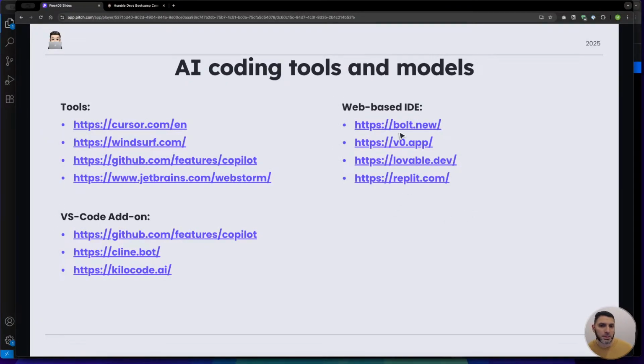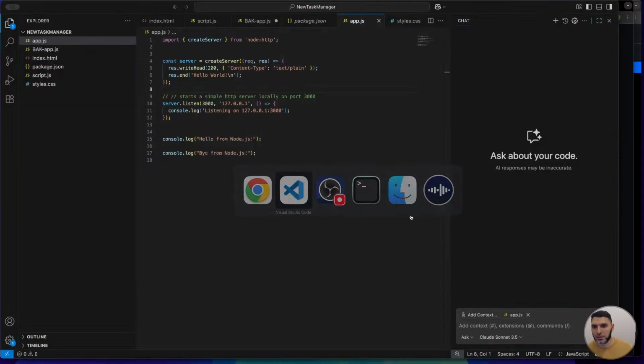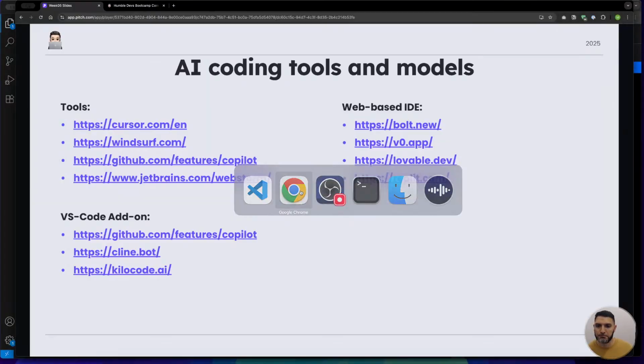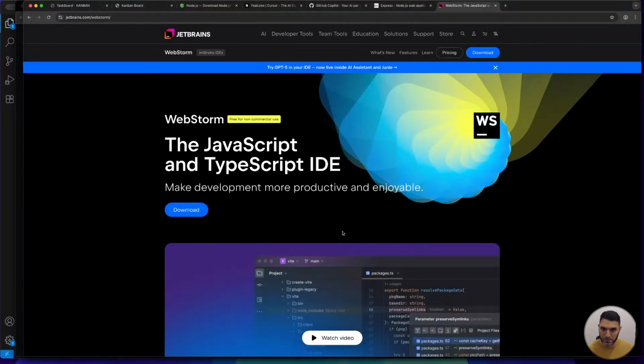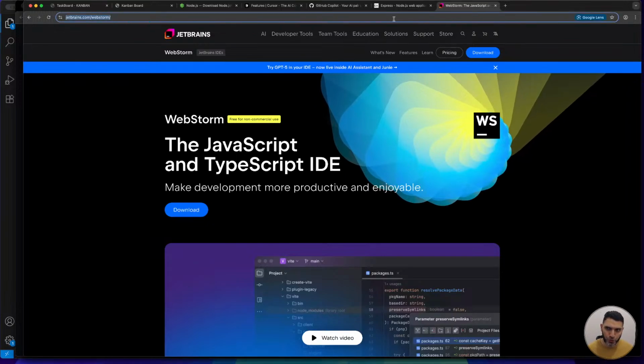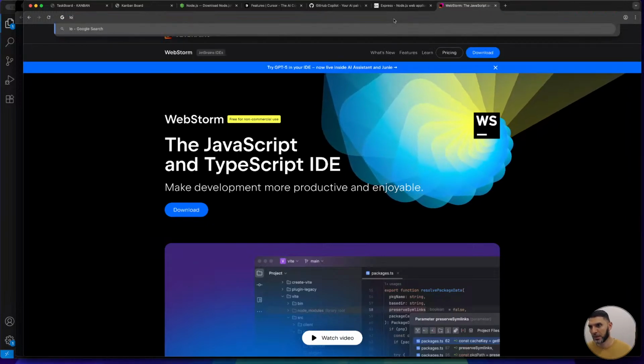However, there are, of course, many browser-based IDEs that you could use, but I personally wouldn't.